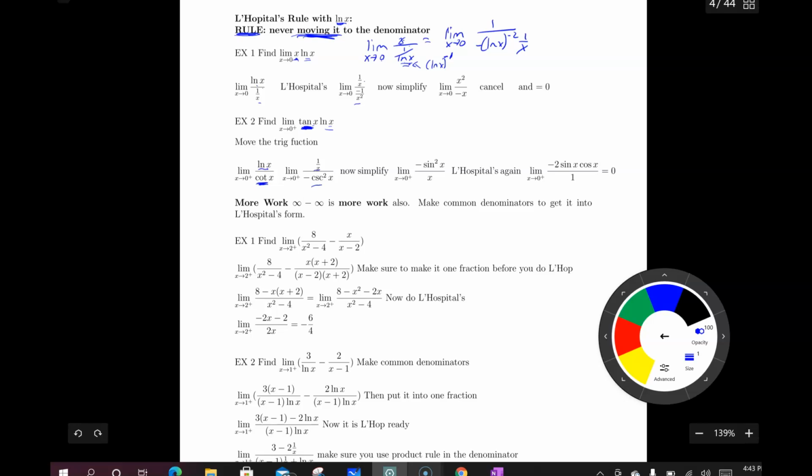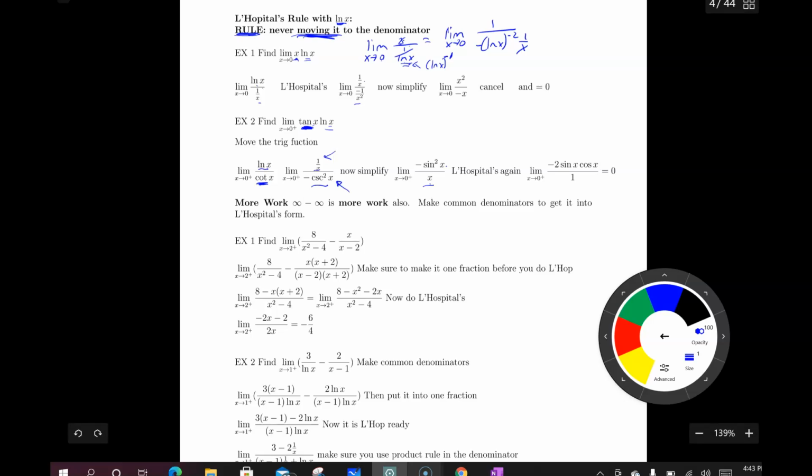Derivative of cotangent, you know, is negative cosecant squared. So you have a fraction, and I see 1 over cosecant squared as a fraction. It's 1 over sine squared. So let's multiply by reciprocals, and I get to here. I get 0 over 0. Okay, do L'Hopital's one more time.